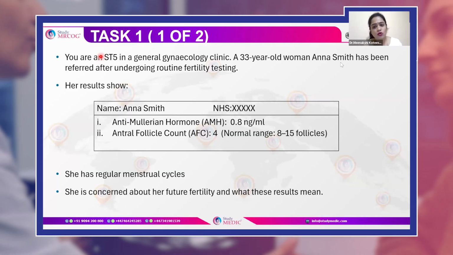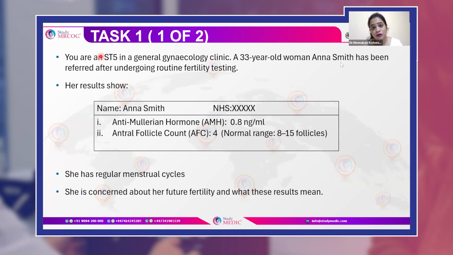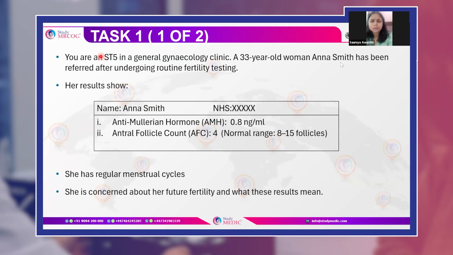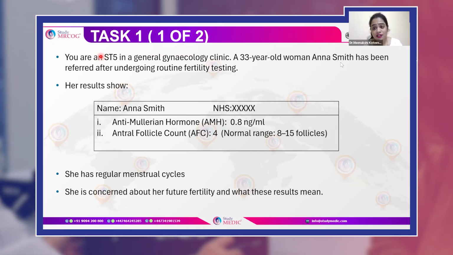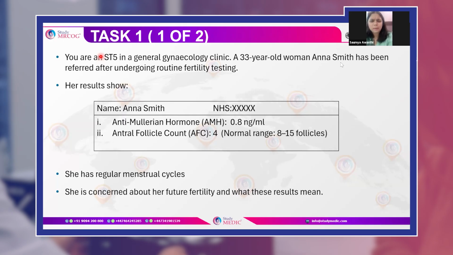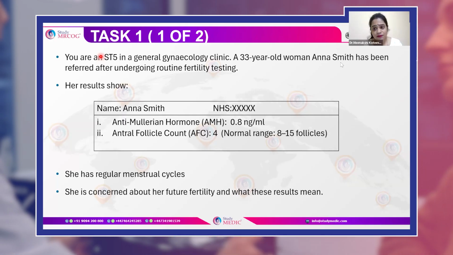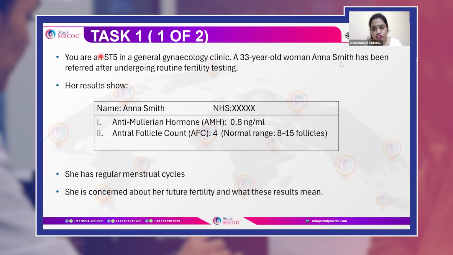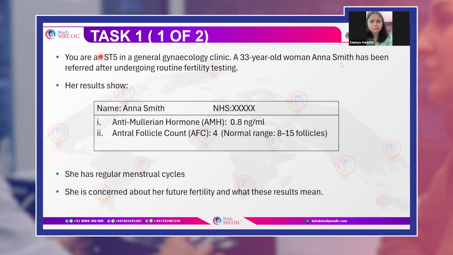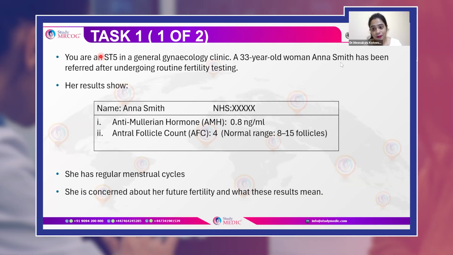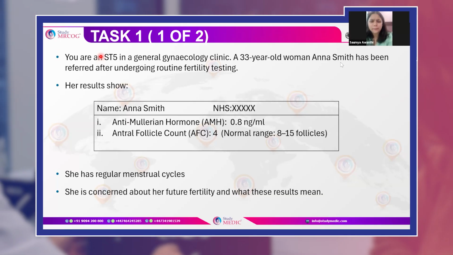Before I take you through that, is it okay that I ask you a few questions to know more about you? Yes, sure, doctor. All right. Could you tell me, are you facing any problems like any hot flushes? No, doctor, nothing. Any night sweats? No, doctor. Any irritability or mood changes? No. Okay. I know that your periods are regular. When was your last one? I think about 10 days ago.